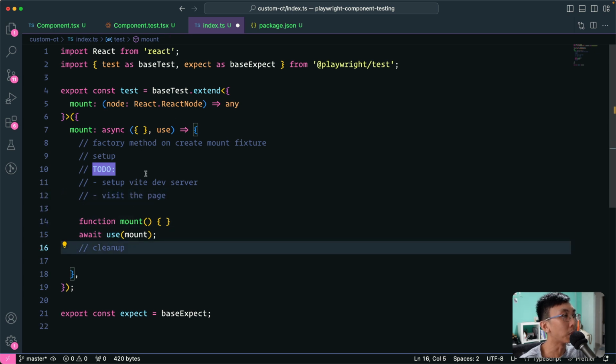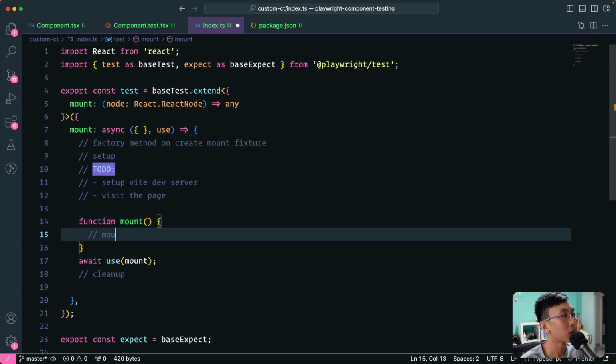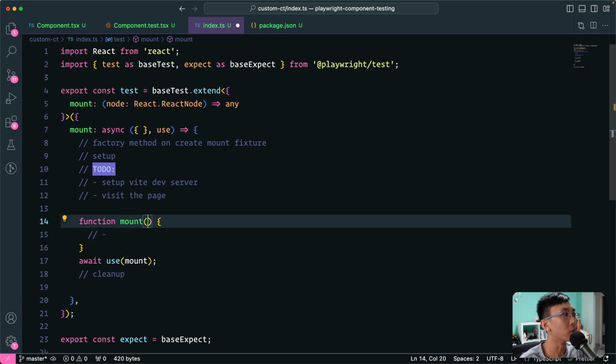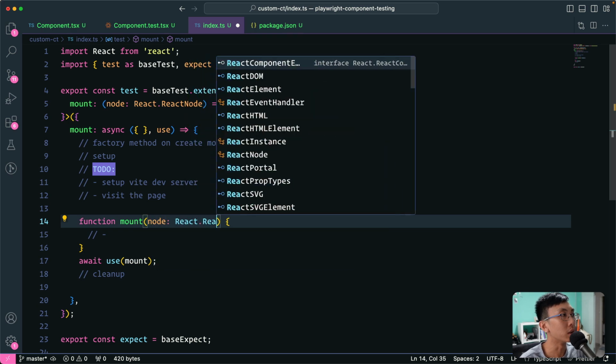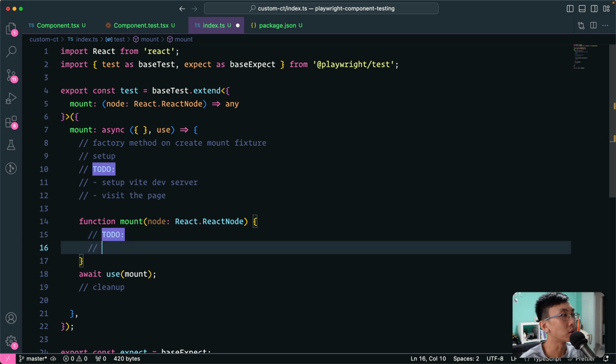And then in the mount function is where we are going to, so this is the node, right? The React node. I'm gonna serialize the node to a JSON.